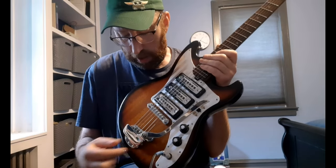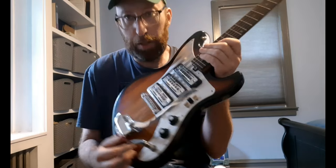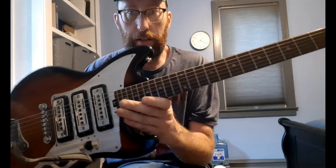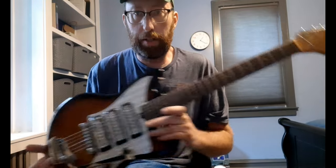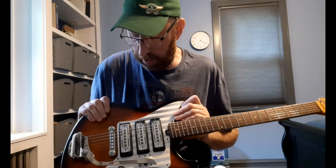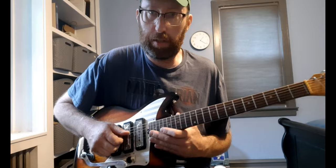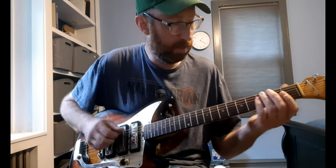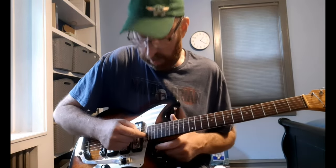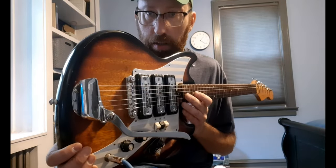With the strings off, I dropped this spring about five times, so make sure you just take that off and set it aside. I cleaned and oiled the neck too. I don't know if this is gonna be the best guitar for him to learn on, but I think he's sentimental about it because of how he got it. It actually plays pretty well — the action is good, I was able to set it up nicely, and the neck is pretty straight. I did do a little adjustment there.